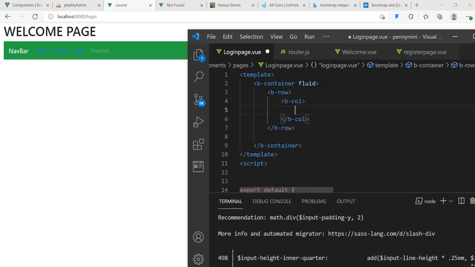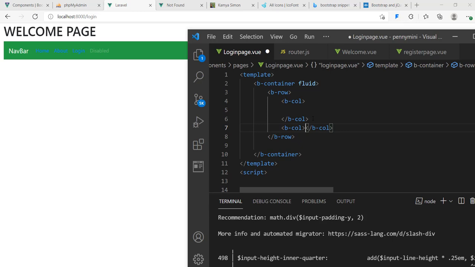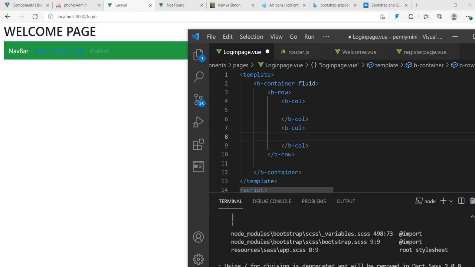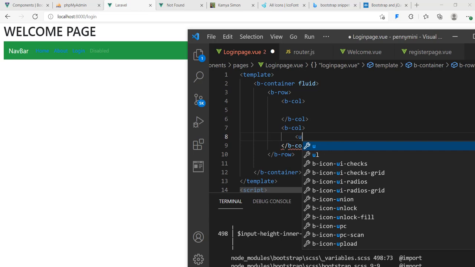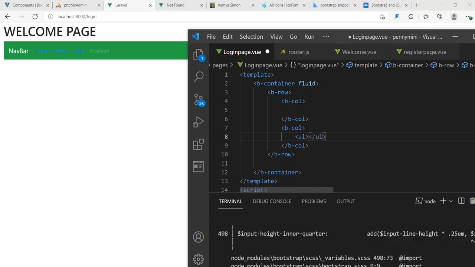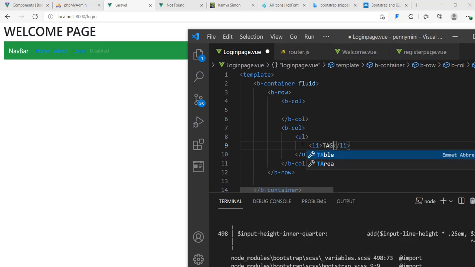The good thing is when you're using Bootstrap Vue, even the other normal Bootstrap will work. So I'm going to have b-col and b-col. So b-col again. But the good thing with the Bootstrap Vue is it helps you automatically render the syntax. Okay, but no worries if you have the old Bootstrap. So I'm going to put the UL here, the unordered list, and then just like the other one, I put the list item, which will be tag 1.